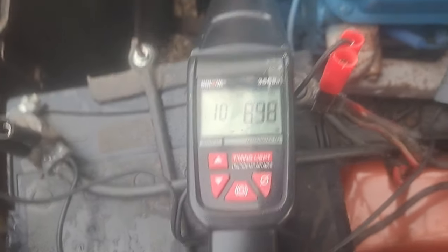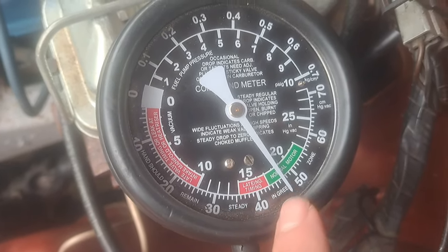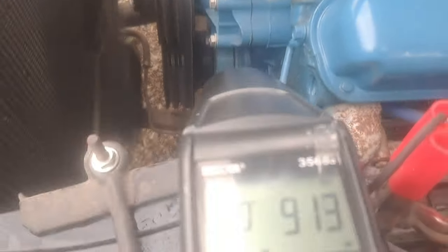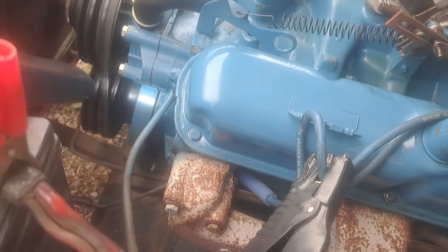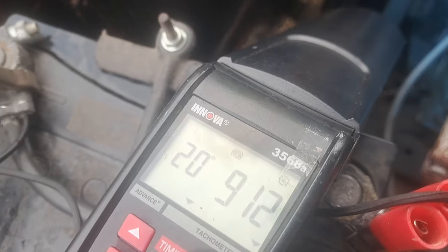All right. So if you look at our gauge, our vacuum went up. We was down here, and now we're over here almost 50. We're gonna check our timing. That's 20 initial, that's too much. But the engine does seem to like it. So just for video's sake, we're gonna keep going with it, see if the RPMs keep climbing.